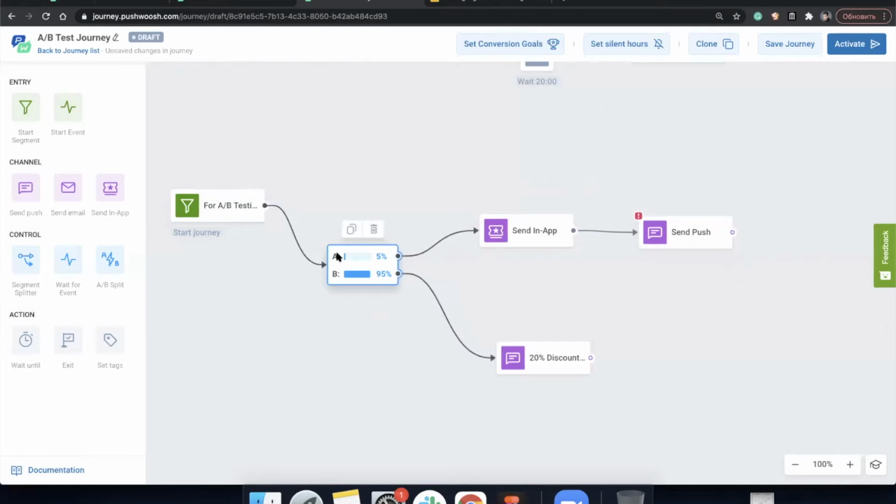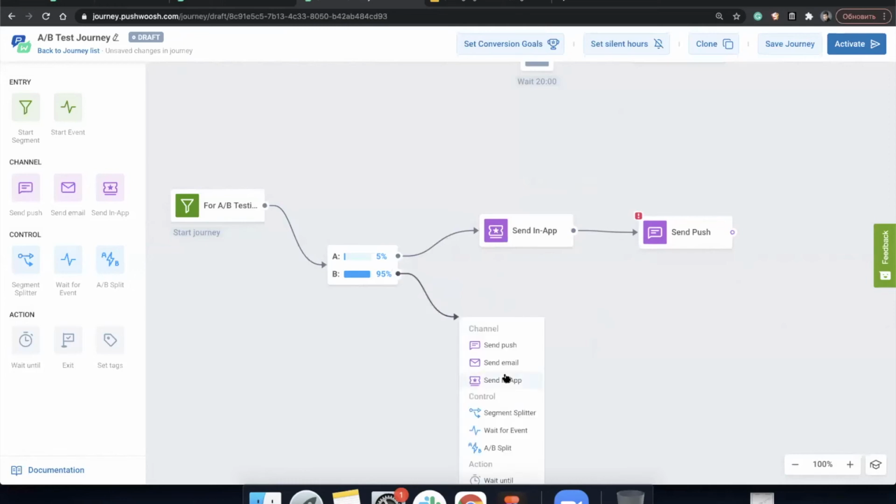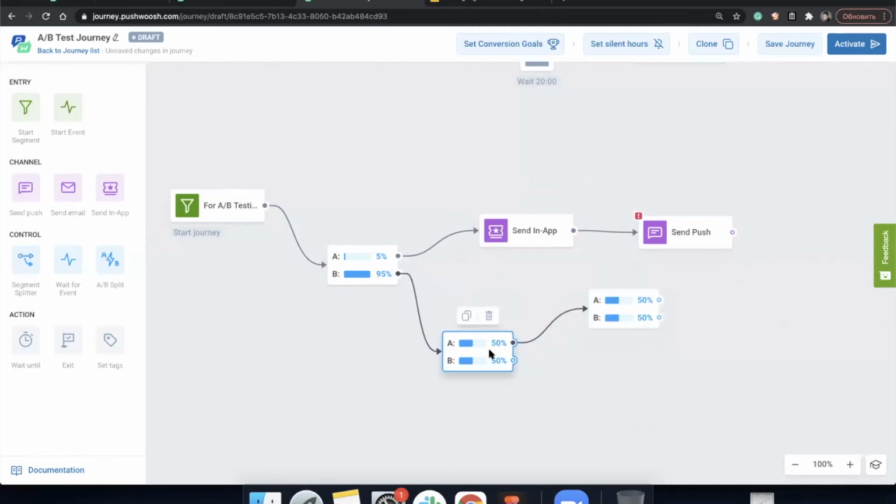And of course, I can divide my audience several times. So I can not only split the audience into two parts, but I can split them again and again and again. Basically, you can do this A/B testing part on every step of your journey, and you can track the right content automatically here, meaning that you will see the results of each flow of each message at every branch of the journey. And with this approach, you will be able to adapt your communication strategy to the preferences of your users and improve your KPIs and CTR basically.